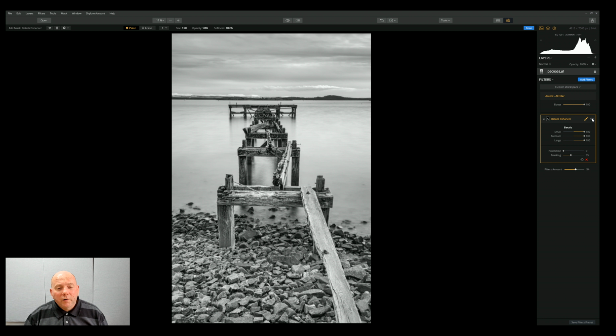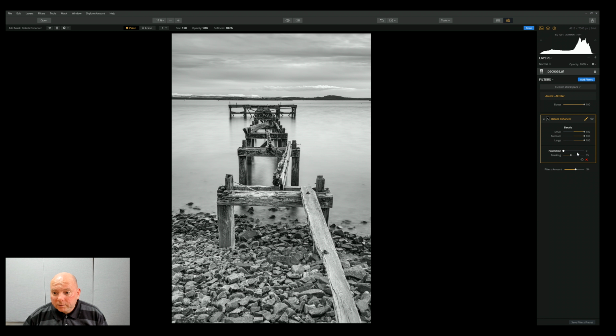The actions that you do, it does run a little bit slow, but hopefully you can see whenever I turn this on and turn it off, especially in this area, you're seeing a lot of detail there. It's as if you've added a texture to that part of the pier.